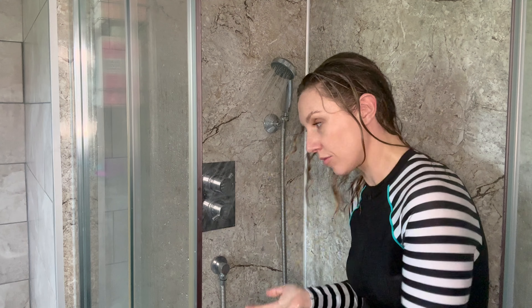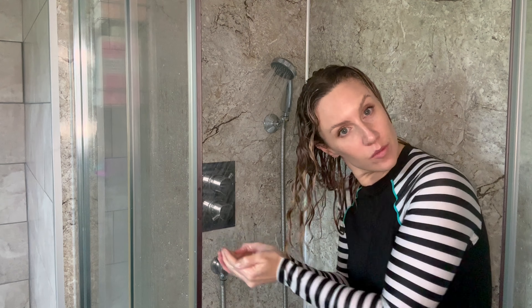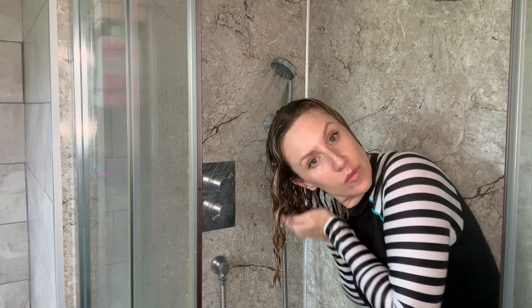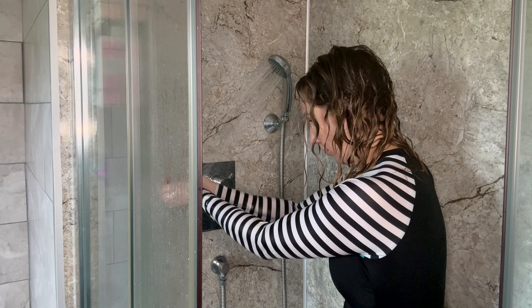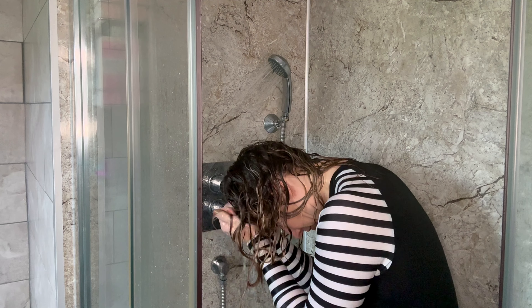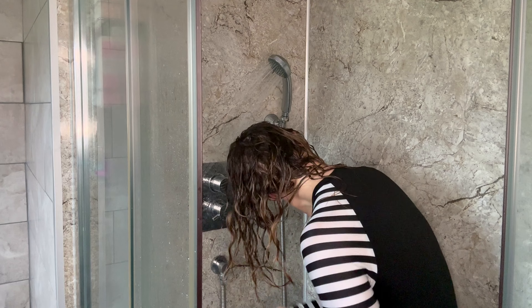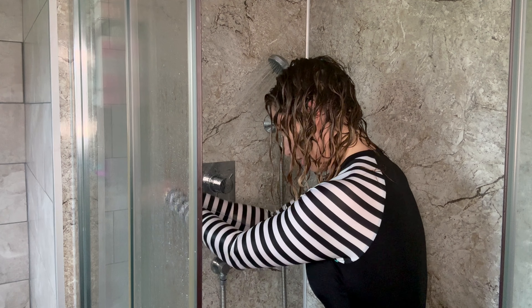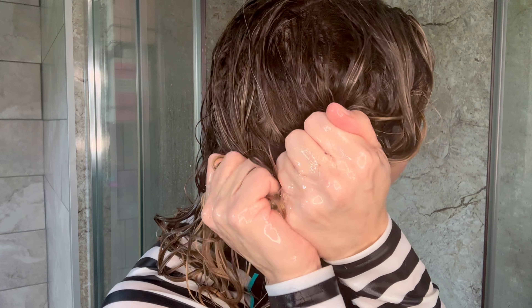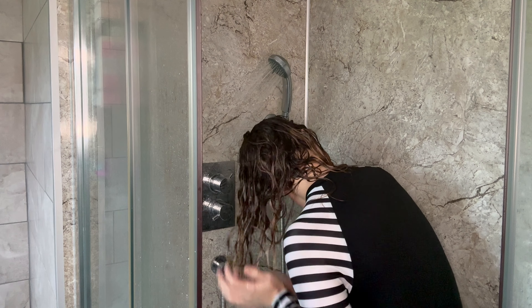Fill your hands with water, then cup your hair into your hands and squish. This very simple technique really helps to hydrate and moisturize wavy or curly hair textures. Repeat until all of your hair has been squished — you should hear a really good squelchy sound when you're doing the technique correctly.